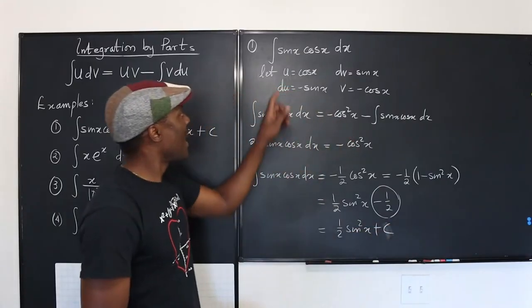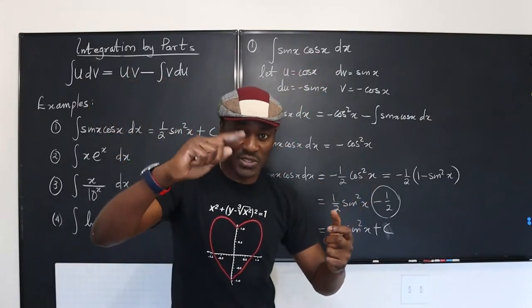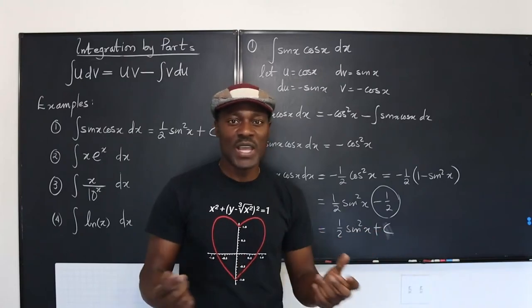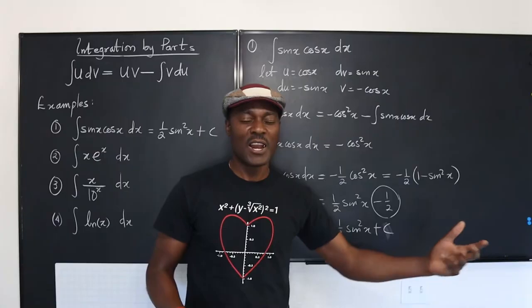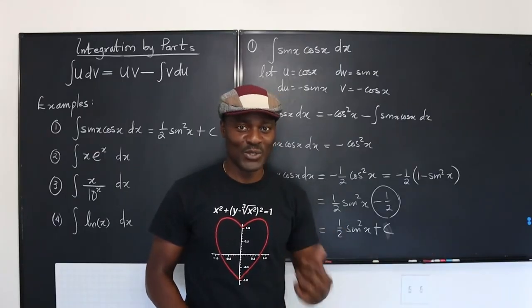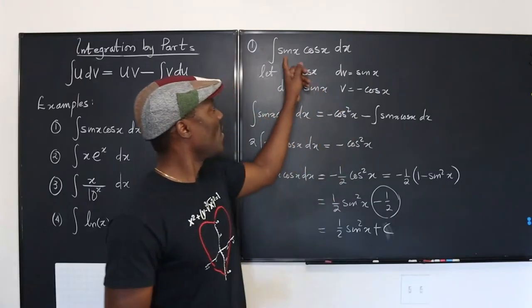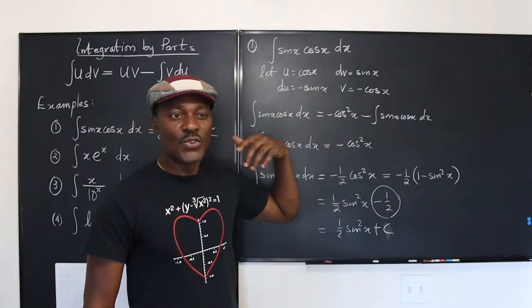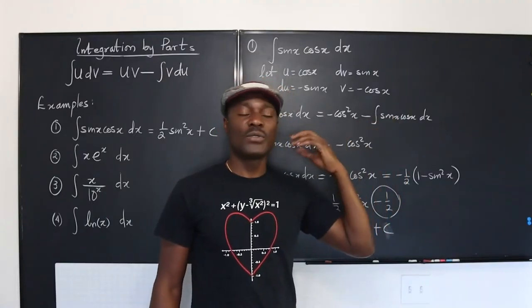So you see that when these two alternate, when you have sine and cosine and it's alternating, you can take it as your integral or your derivative, depending on what the other companion is. And I'm going to see if I can find another example to use this. So remember, integration by parts, in the case of these alternating trig functions, you can actually choose either as the derivative.